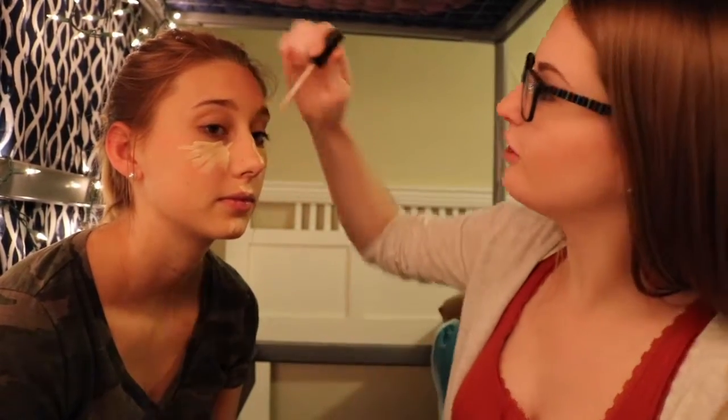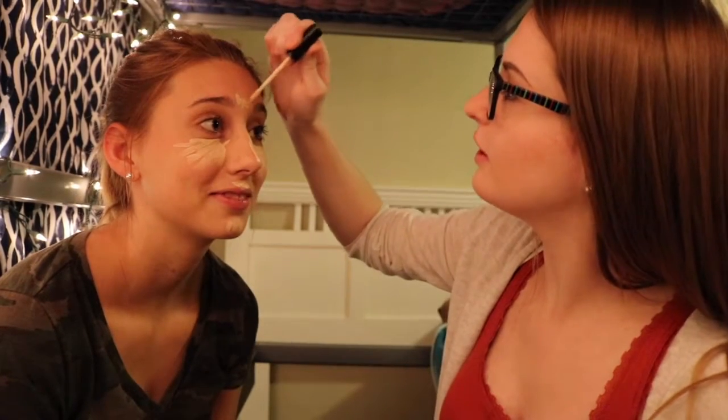Kaylee has a smaller forehead, so we're just gonna do a little bit here. Apparently, if you have a large forehead, you're supposed to do some sort of differentiating between your highlighter. Thanks, Orly. Learn that from you. Yeah, it's supposed to be damp. But we're not gonna damp it. We can damp it in wine.